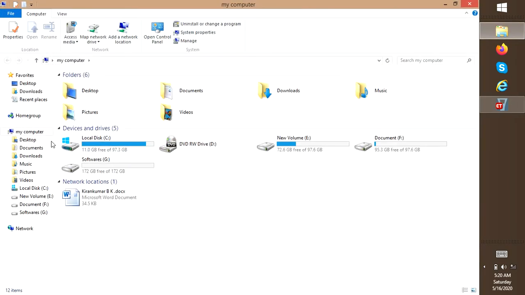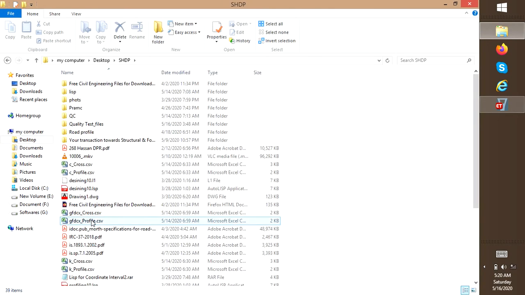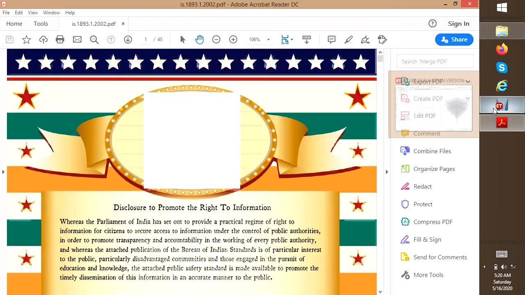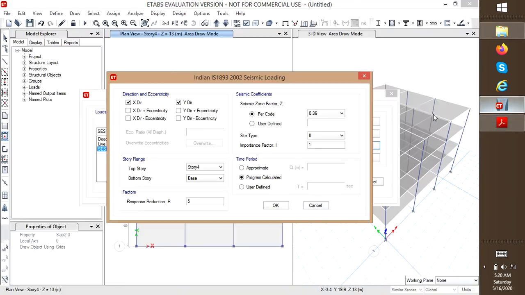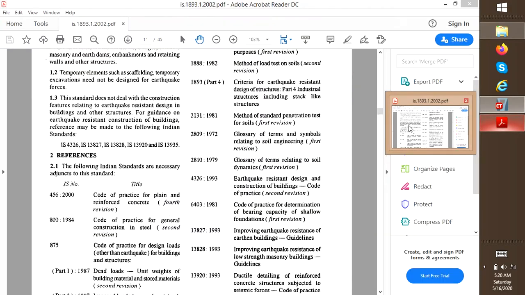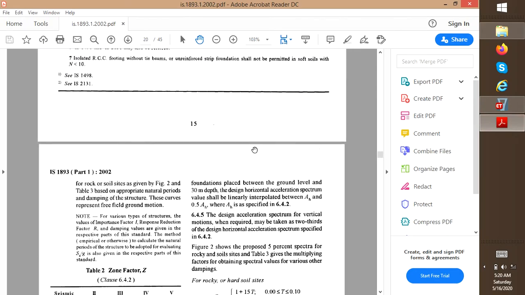For filling all these seismic zone factor entries, you need to refer to IS 1893 2002. So let's go with this one.